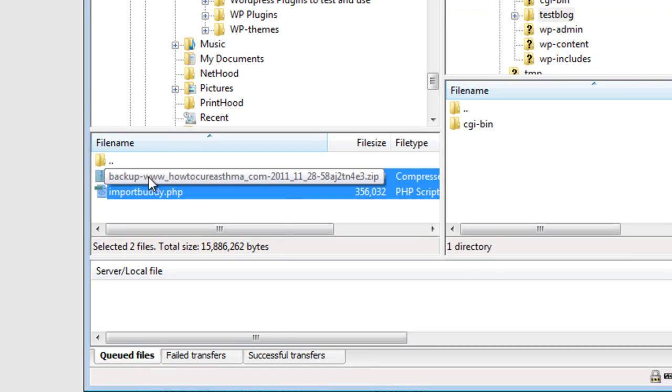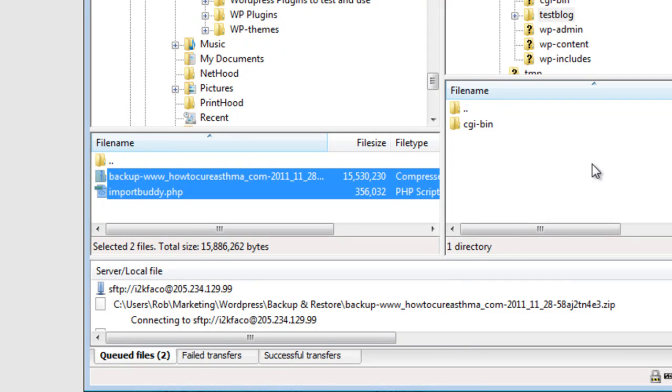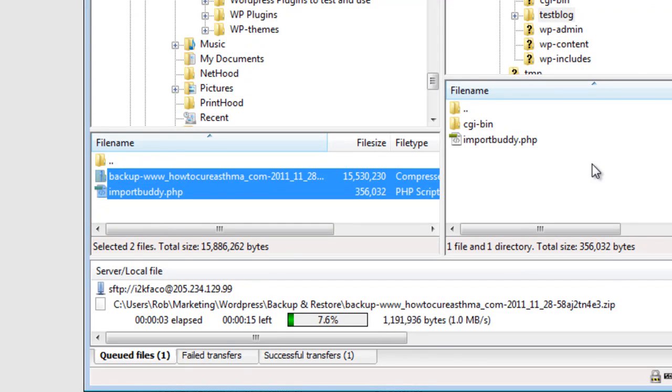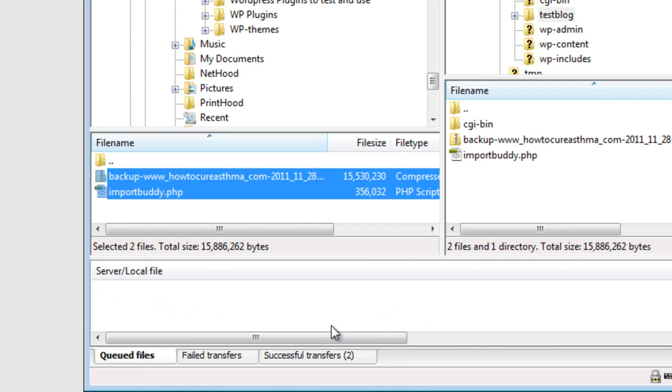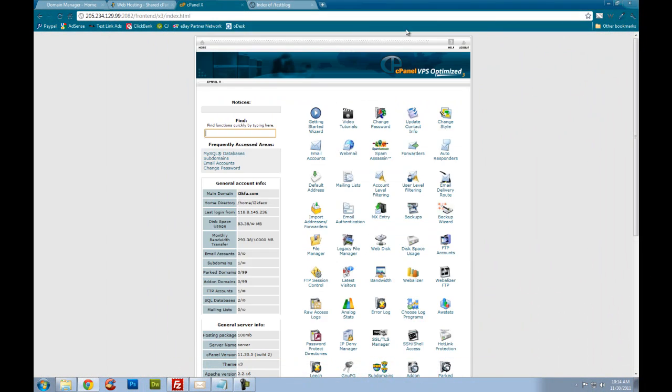So anyway, we upload that. Those are selected. Upload it. Now, depending on how large the website is, you might have to wait a little while. This one's actually cruising along pretty good, so it's probably not so bad in terms of waiting for the time to pass in order to upload it. Let's just go through that. Looks like it's cranking. Excellent. So that's all done. Now we've got it uploaded, and let's just minimize that screen for a second.